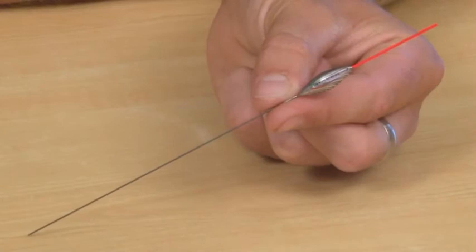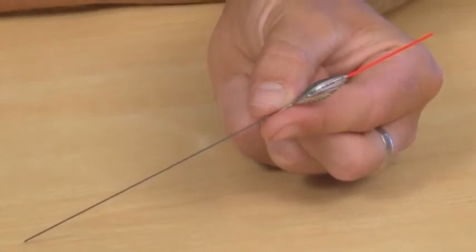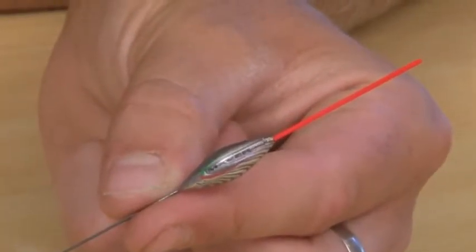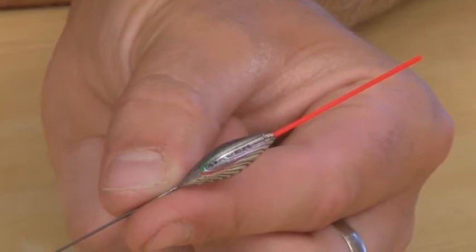Series 3 is a totally different float. It's got a carbon stem, the same 1mm hollow bristle, and a slim diamond-shaped body. This can be used for any type of finesse bait in the winter — maggots, joker, bloodworm. But the main use I use these for is fishing with maggots and casters on the drop. I tend to fish with a very light float for the depth — say a 0.4g — used up to six or seven feet of water with shot strung out. It's very sensitive and very visible, which is important for catching roach and skimmers. If you've got some of these in your box, you won't go far wrong.